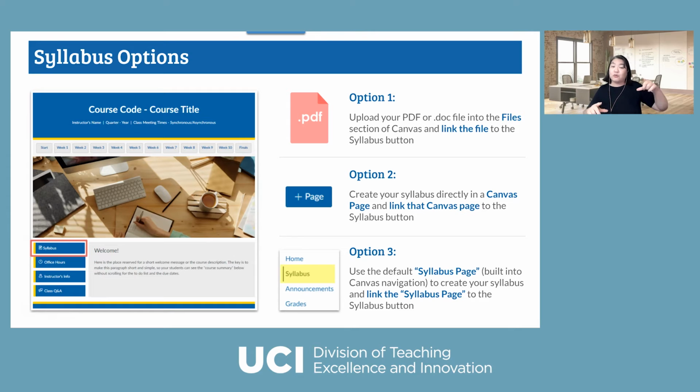The second option is to create a customized page, which we're going to include in the template for you. You can put all the syllabus information on this page. So if something changes, you don't have to redo the PDF. Every time you change something, you would have to redo the PDF, and that could be very hectic for you. If you make it a Canvas page, you can just change the Canvas page and everything will be updated. And then option 3 is you can use the default Canvas syllabus feature on the menu to build with the course schedule. So there are 3 ways you can do that. Sometimes it could be confusing because there are too many options. If that happens, feel free to schedule DTI office hours, and our instructional designer will help you figure out what's best for you.